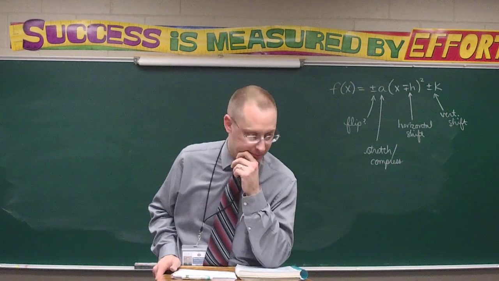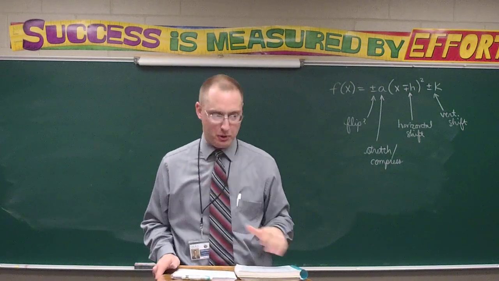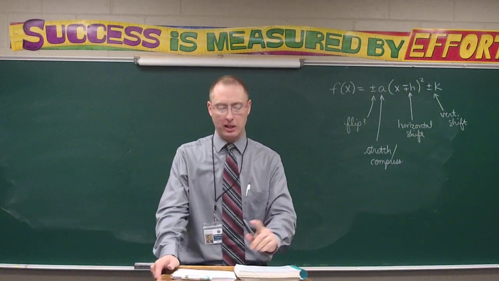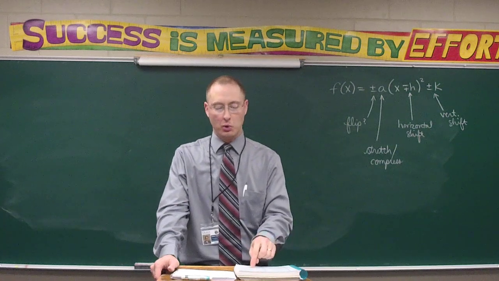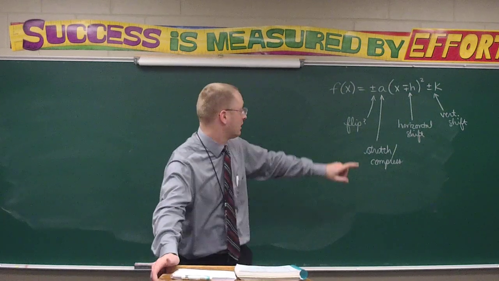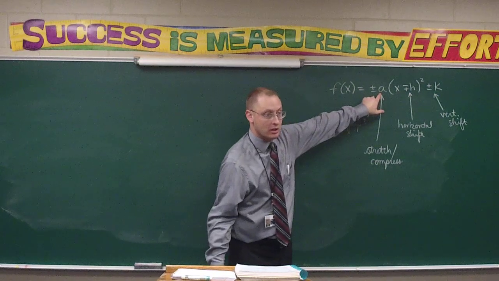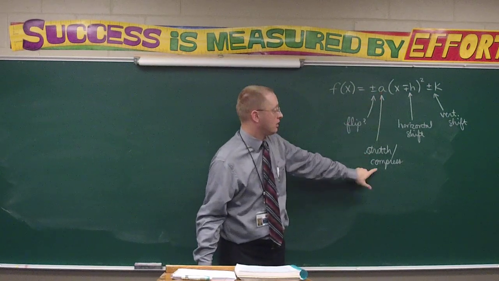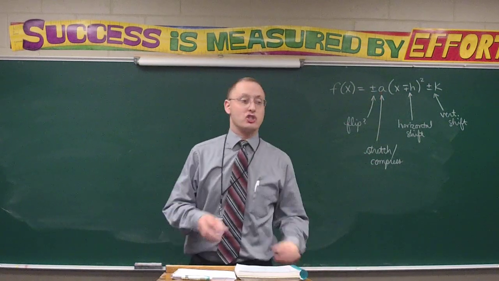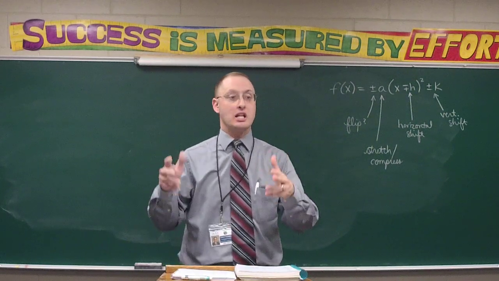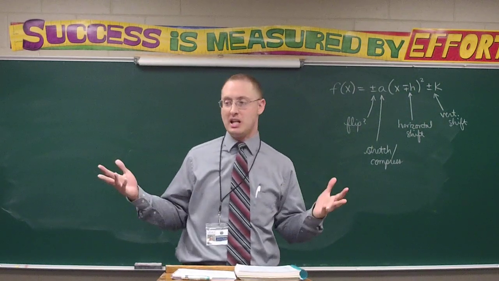Number 4. We're not shifting it up 3. That would be a plus 3 at the end. The value that's multiplied at the beginning, you're going to stretch it 3. So over 1 up 3, over 1 up 9, over 1 up 15 if you had that much room, which you probably won't.